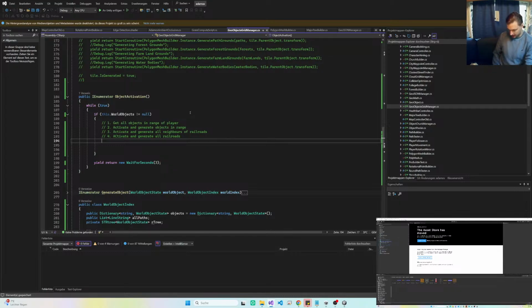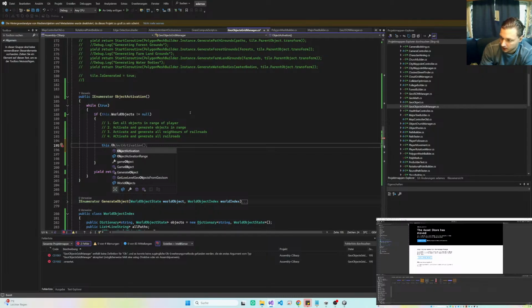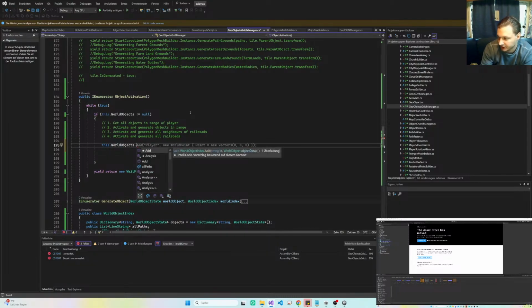Yeah, and then I think it will also be easier to time generation stuff, so let's see. First of all we have world objects, and that's our index which holds the R-tree.